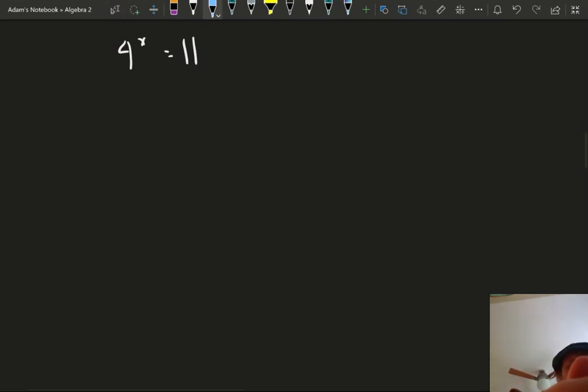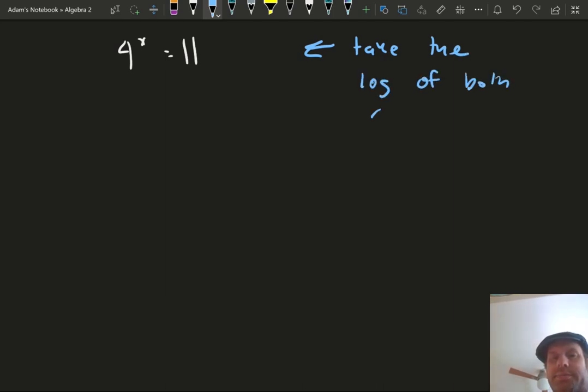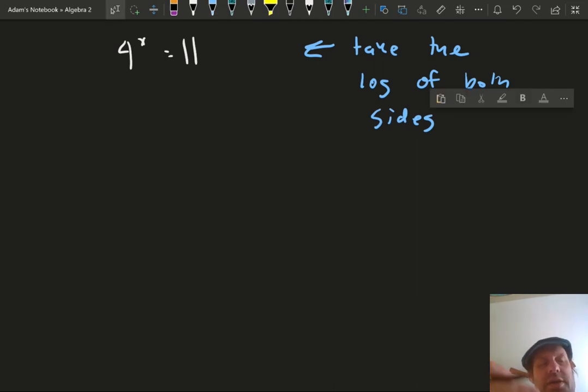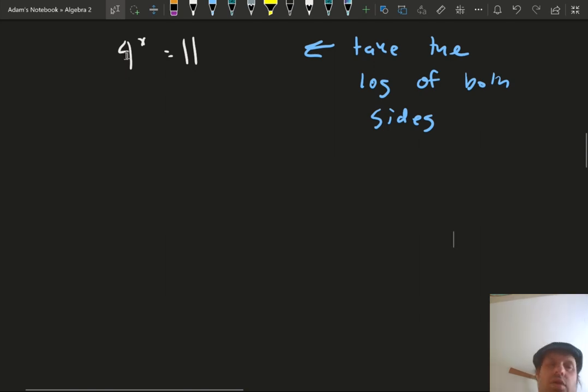Let's take a look here. What I have to do here is something a little bit different. I have to take the log of both sides. I can do this. I can take the log of the same base of both sides. Now, you're either going to be taking the log of both sides or the natural log of both sides for these exponential equations. If you have an e, then you want to take the natural log of both sides. If it's just regular old exponents without e, then you'll just take the log of both sides. And that means, of course, log base 10 of both sides.